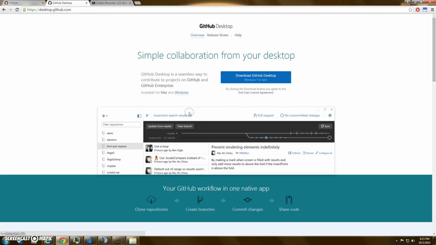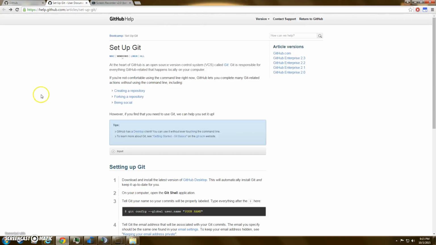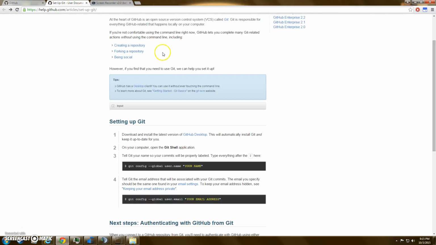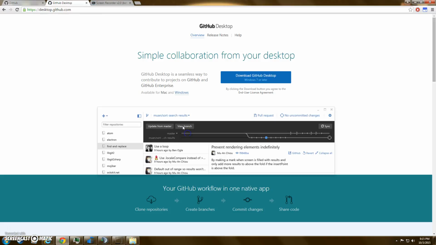So you want to click on this. I'm sorry, I keep doing that. I've done this five times. So you're going to click on that cat, this one. It's going to open up a new window to here. You're going to come down to setting up Git from the line one right here, GitHub Desktop. Click on that. It's going to bring up here.